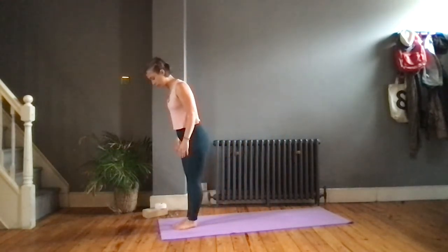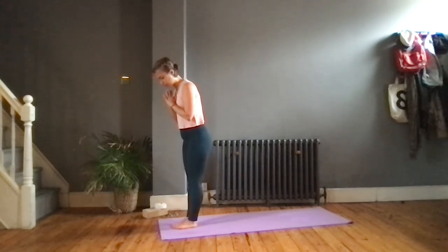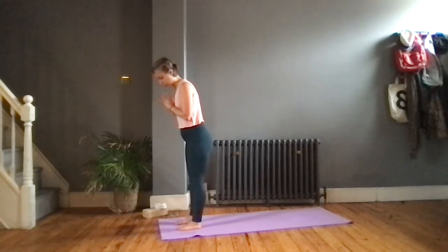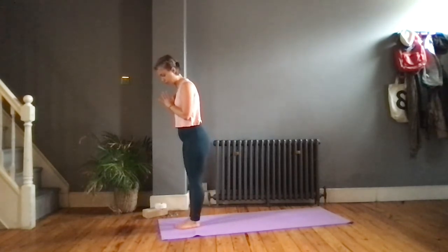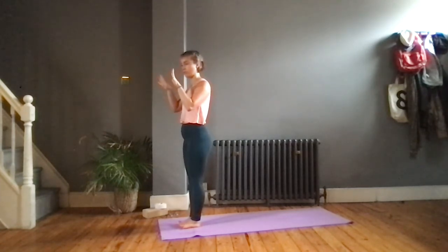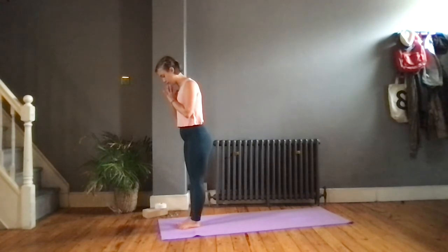So we're going to the front of our mat. We're going to start in Tadasana, mountain pose, so you can either have your feet touching if you want, or you could have your feet hip width apart if you find that more comfortable. We're planting our feet down, so as we stand here, wherever you are, lift our toes off the mat, spreading them really nice and wide like a fan, then lowering them one at a time, starting with our little toe, the fourth toe, the middle toe, second toe and the big toe, maybe seeing a little bit of mat between our toes.